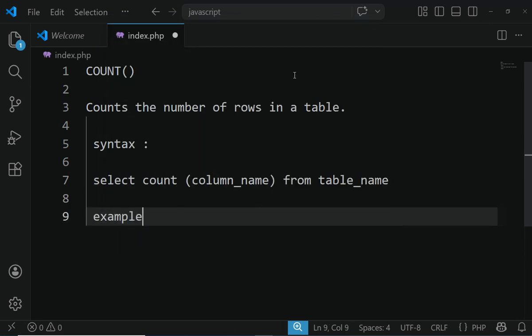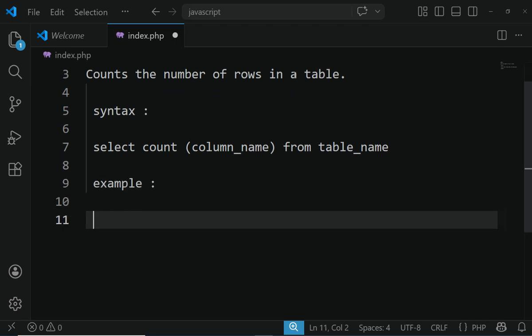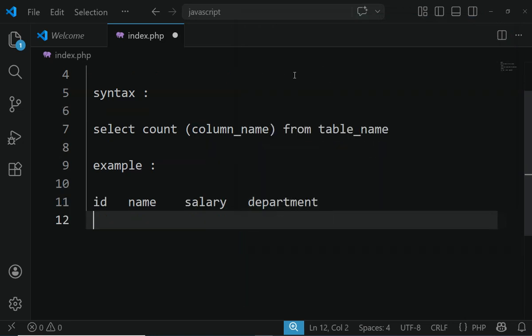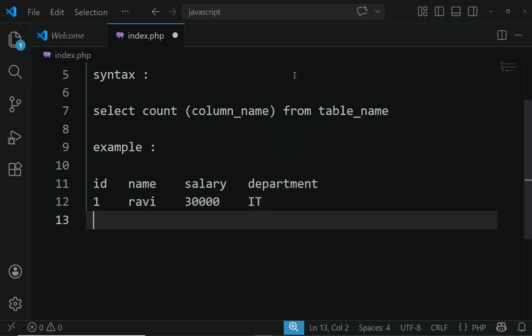Example for this: ID, name, salary, department. ID 1, Ravi, 30,000. ID 2, Rani, 35,000, HR.